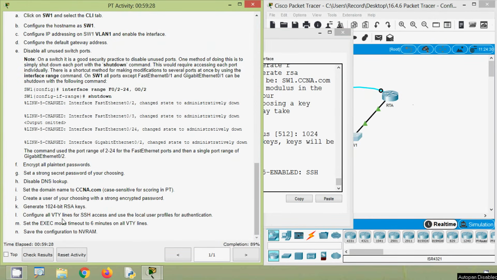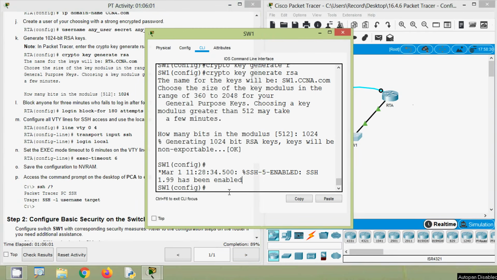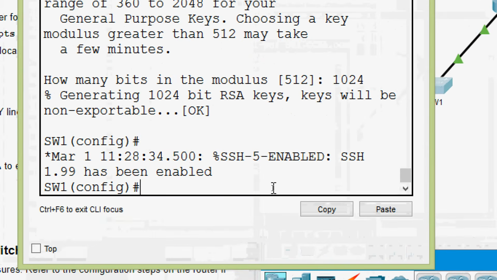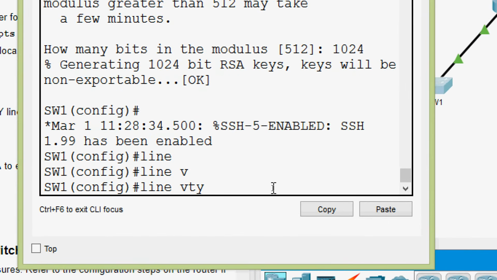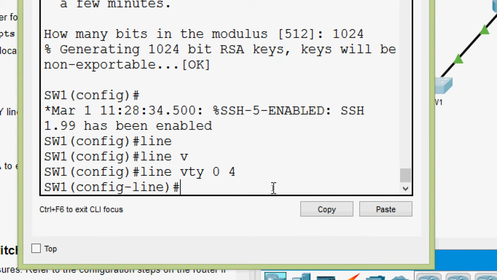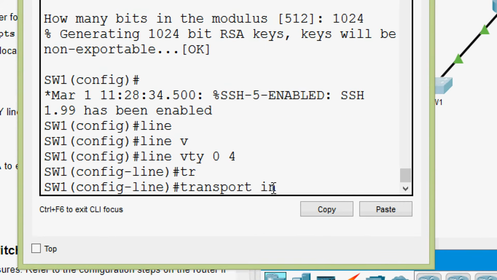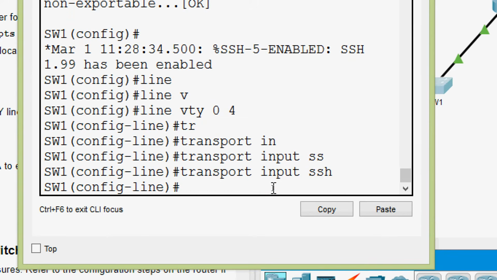Now configure all VTY lines for SSH access and use the local user profiles for authentication. Also, we have to set the exec timeout to 6 minutes on all VTY lines. Okay, we will do that. We will go to line vty 0 to 4, and here we will give transport input ssh.